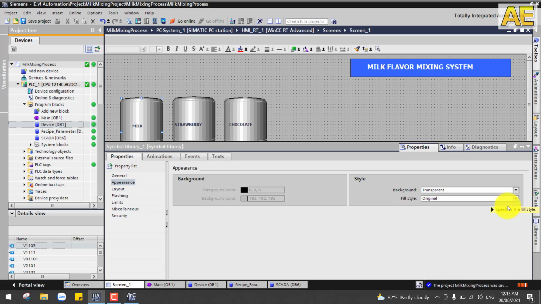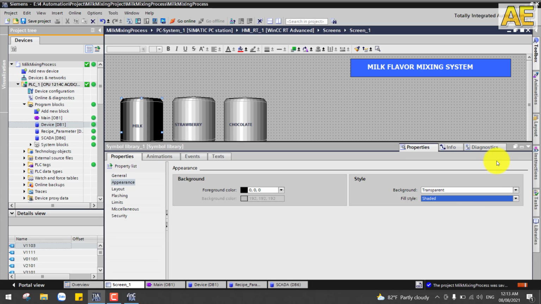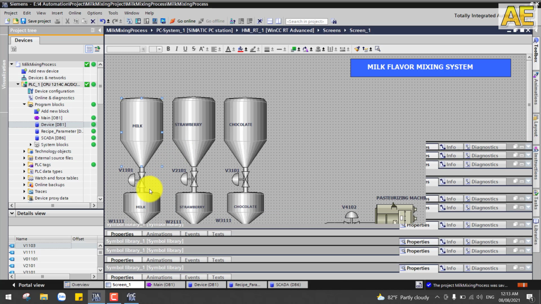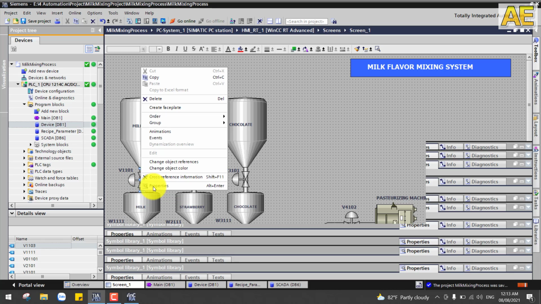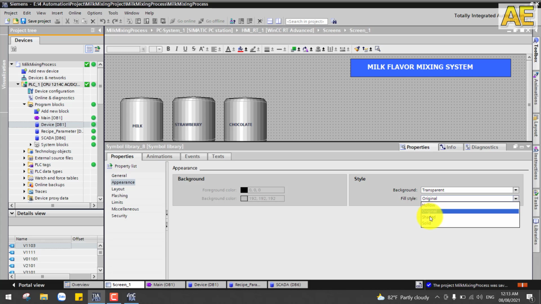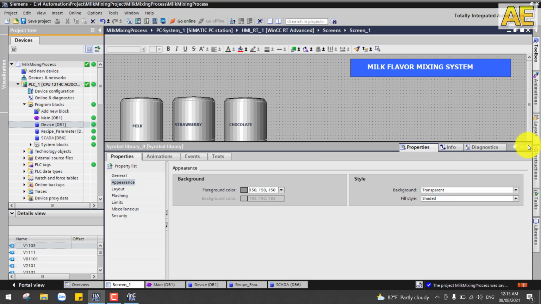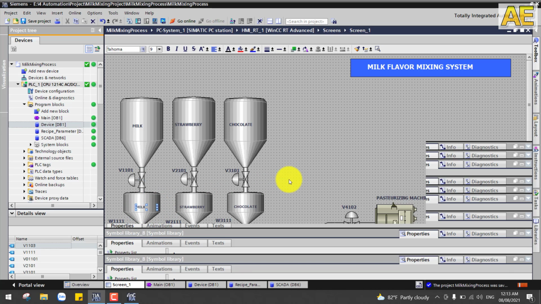You can see at first the fill style will be original. We need to change it, accept it and select here. Okay, we do the same with the piping. Accept. Okay.